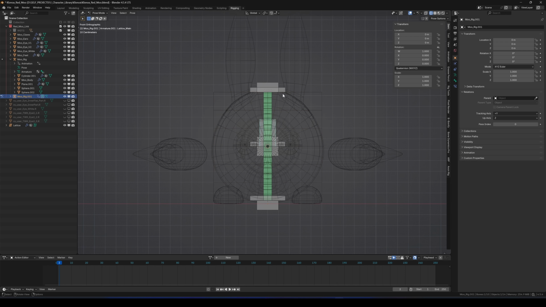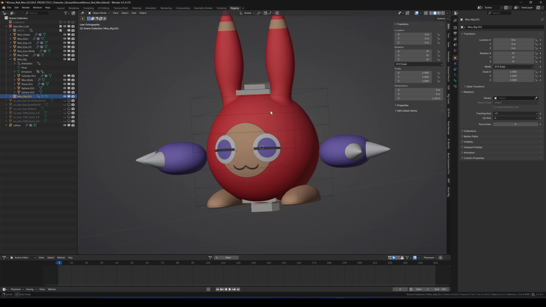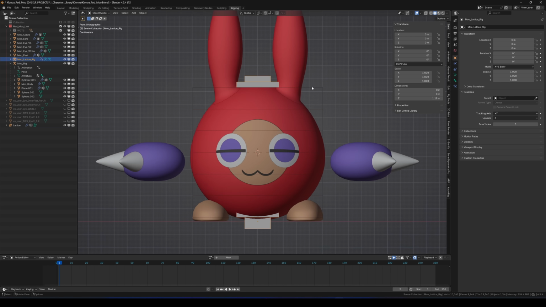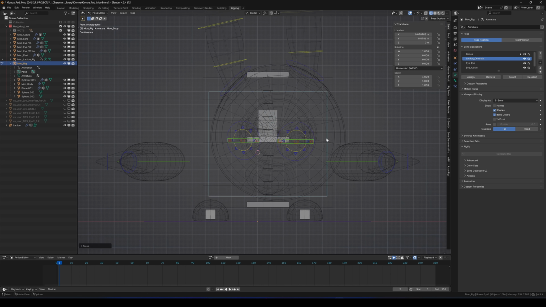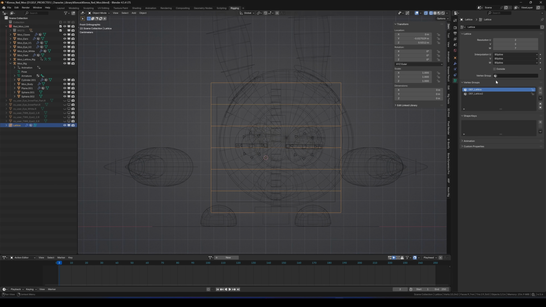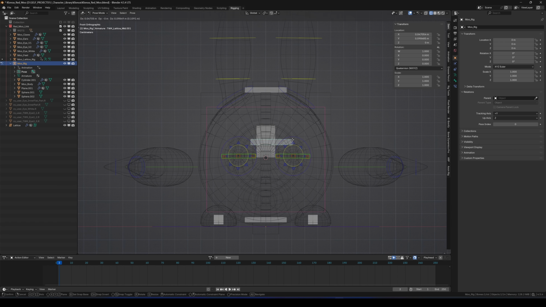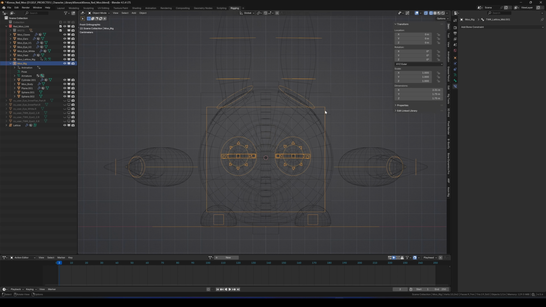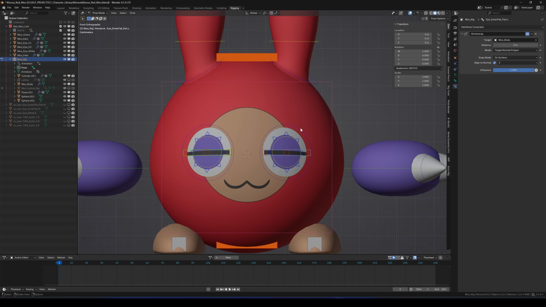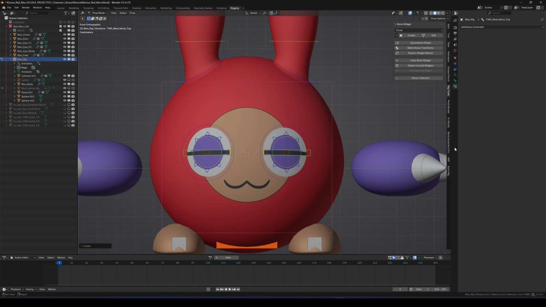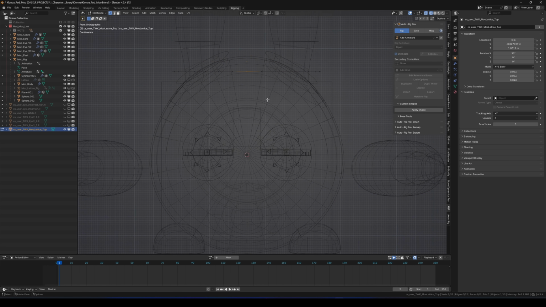Now let's move the controls. Nice, that's the result I wanted. But here comes the tricky part, double transformations. The body mesh is affected by both the armature and the lattice, so everything moves twice. To fix this, I separated the lattice controls into a second armature. Then I parented the armature to the main controller bone. To make it user-friendly, I duplicated the controls, joined them back to the main rig, and added copy transform constraints.